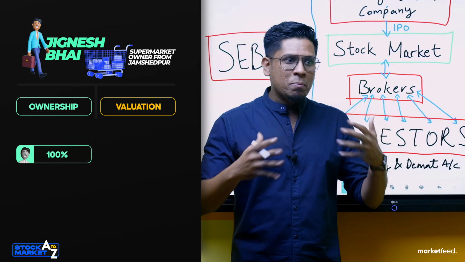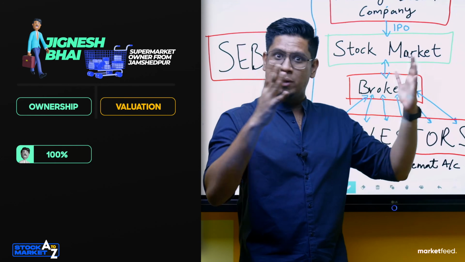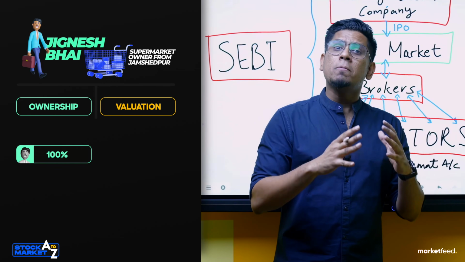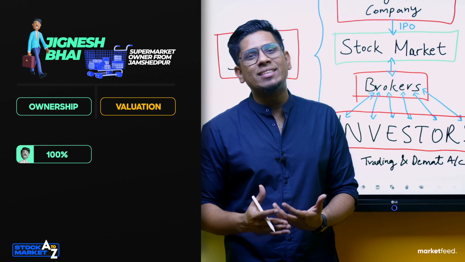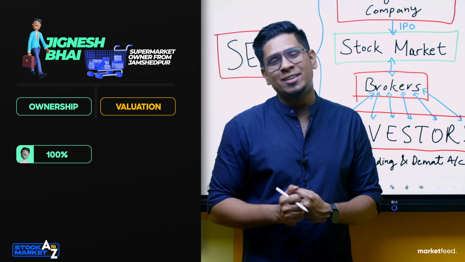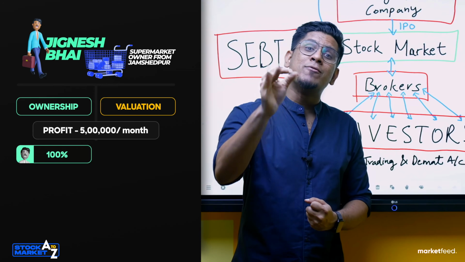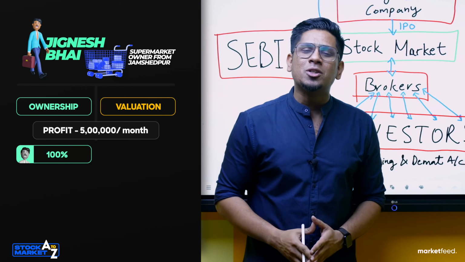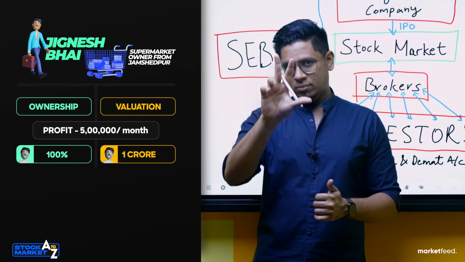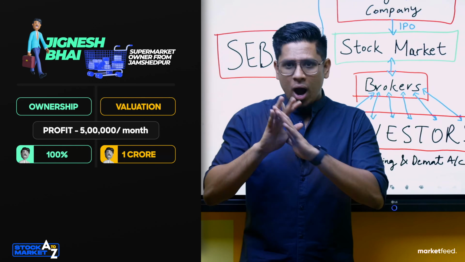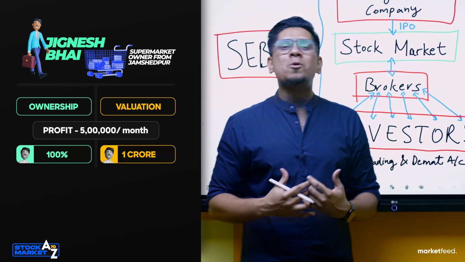And why not? It is a business, something which is generating money for somebody. It has been there for 10 years. It has this much revenue. It's generating profits. So for Jignesh Bhai's supermarket also, we can put a valuation to it. Since we have taken the story as an example, let's also take some numbers to make things a bit more interesting. Let's say Jignesh Bhai's supermarket is making rupees 5 lakhs as profit every month. Just for an example, let's also say that the valuation of the business is nearly 1 crore rupees. Okay? So, two things I said for a business, right? One is ownership, 100% with Jignesh Bhai. Then there is valuation, 1 crore, and that is completely owned by Jignesh Bhai.